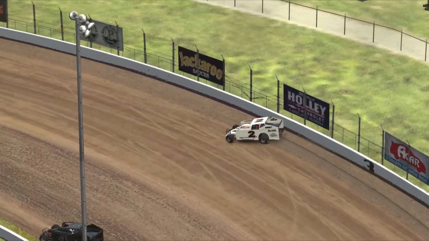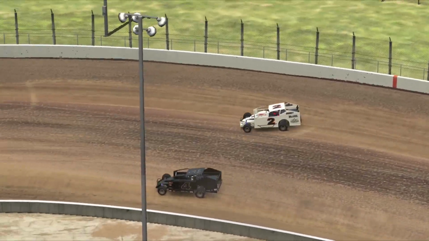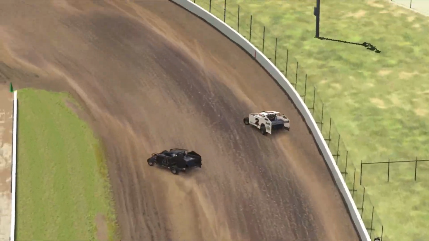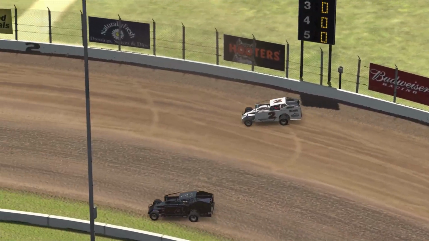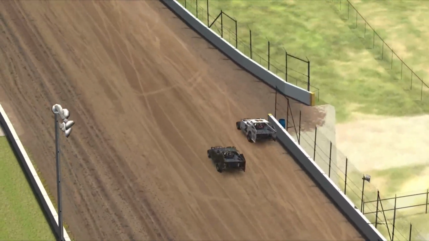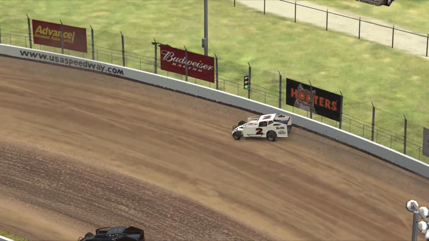He goes low there. I thought he was going to throw a slider. He didn't. But he was just killing it, man. Like, he was getting good runs off of both ends. If I hit that bump in 3 and 4, it really killed me, though, coming off of 4, at least, because that shot me out into the wall one time. It catches you off guard, and it gets your car up in the air for a slight second. I think he throws a slider in the next lap on turn 1.